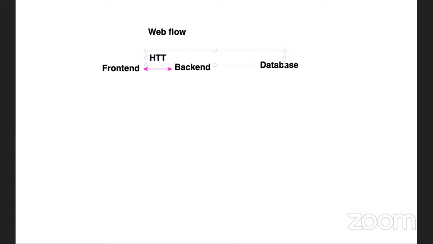Correct. So we use HTTP protocol. Now, do you think backend to database, when we are trying to connect, do we have the same protocol? What do you think? Is it going to be the web protocol?